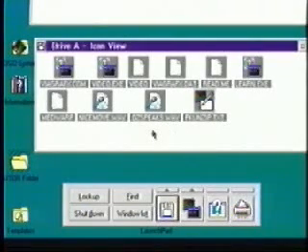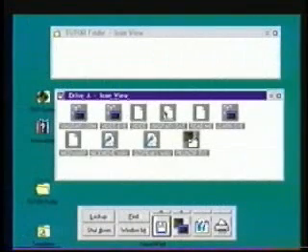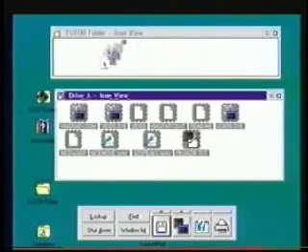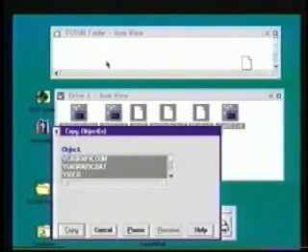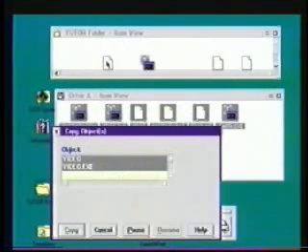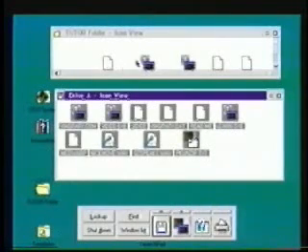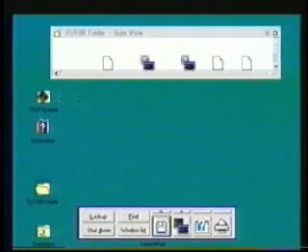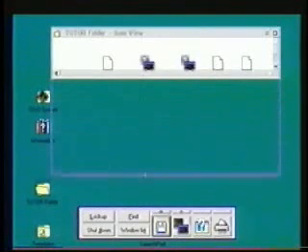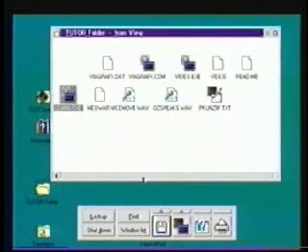To move the objects to the tutor folder, we place the pointer on any object. Now we press and hold mouse button 2. Now we drag the mouse and the objects to the tutor folder. We release the mouse, and Warp copies our files into the folder. We close the Drive A folder. Now we enlarge the tutor window to see our files. Now we close the tutor window.